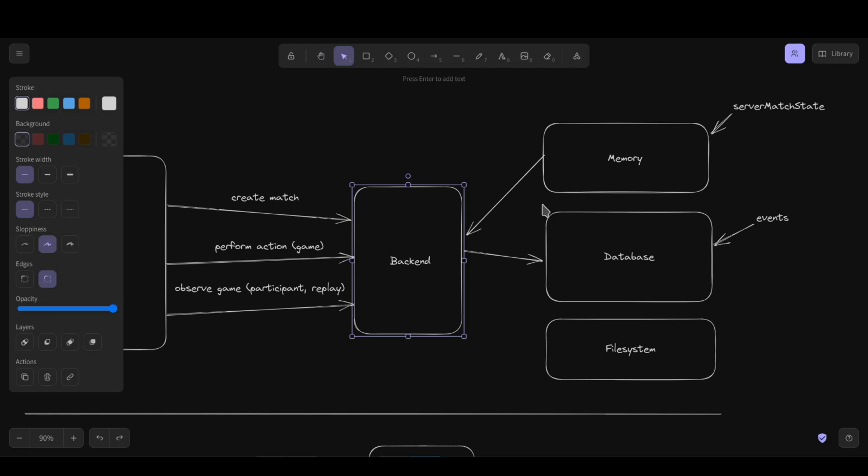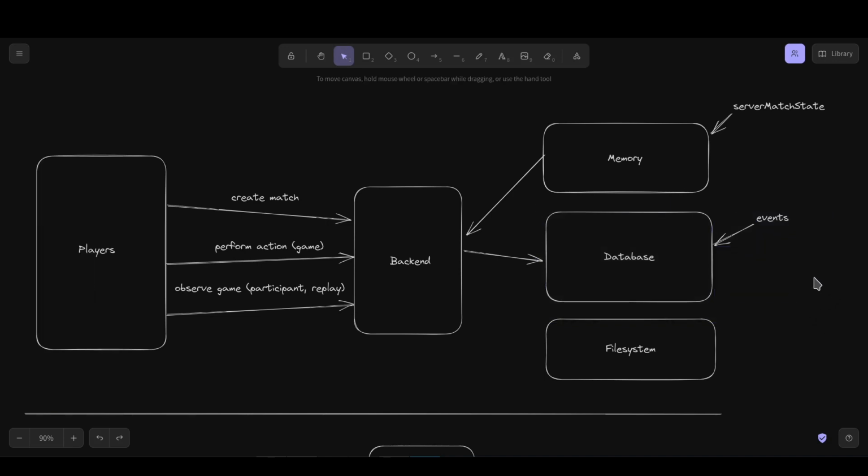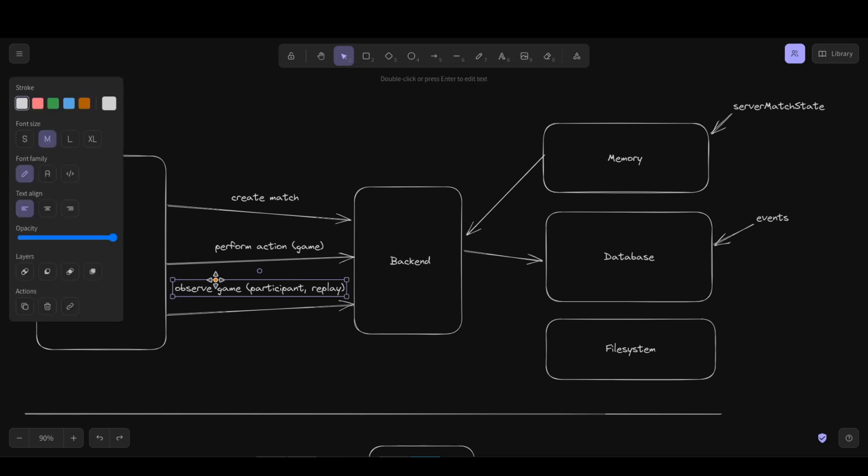But basically our permanent storage for events is the database. That's where we put them, and afterwards we can just discard the event in memory. There's no concept in JavaScript of freeing memory. If any of you have worked with system programming languages, basically we just take the event, store it in a database, and then in our backend we just kind of forget about it. We don't need to store it anywhere else. We don't process it anywhere else. And unless we do any of this, we also don't need to read it from the database.